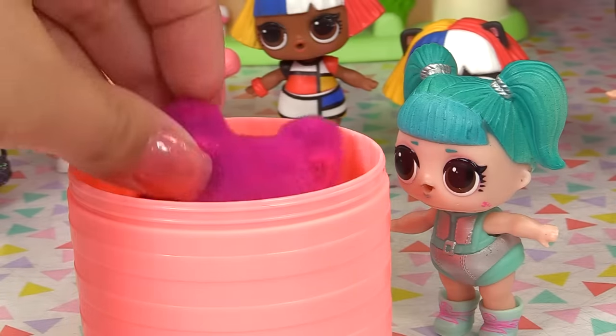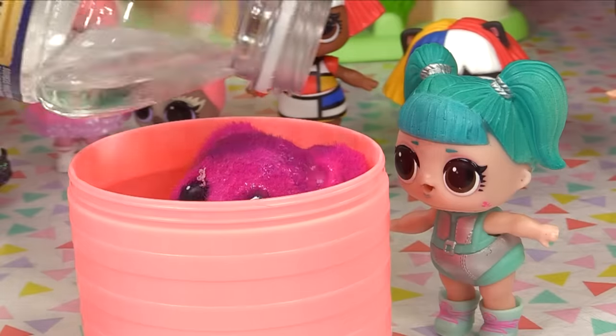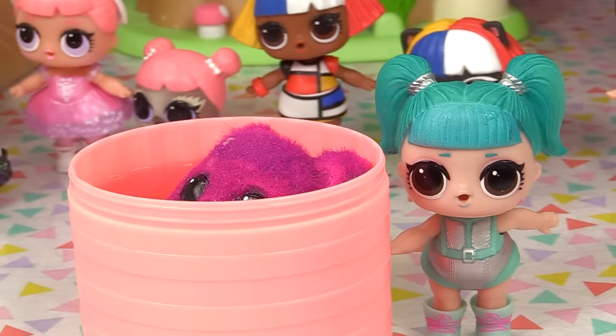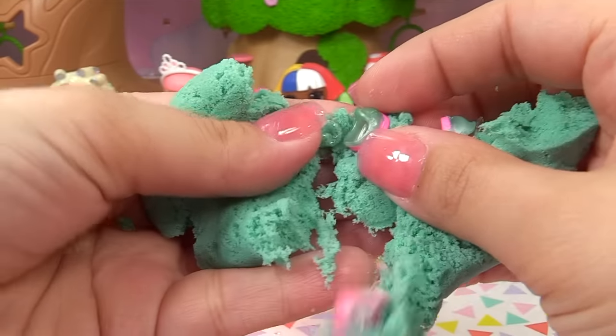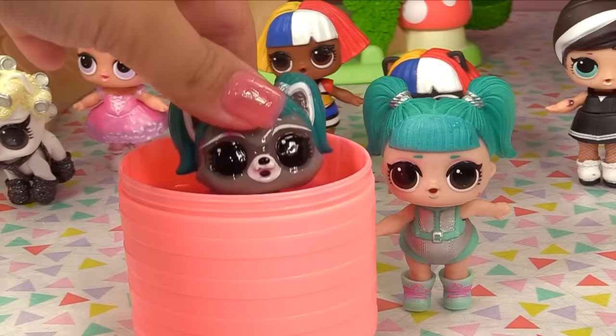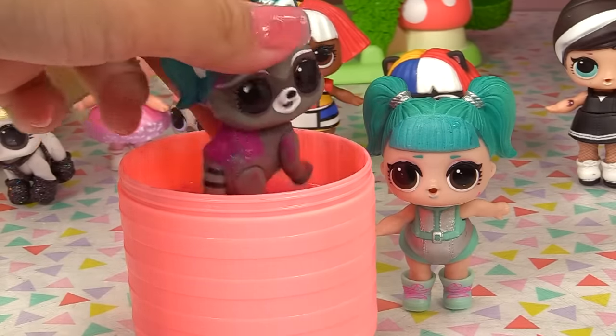Well, here goes nothing. Oh, she needs some more water. Let's get some more water in here for her. Oh boy, I can't wait to see my pet! One last surprise, let's check out what she's got. Ooh, some out-of-this-world shoes! And Raccoonstronaut is ready! Kind of. She just has a little bit more on her back.